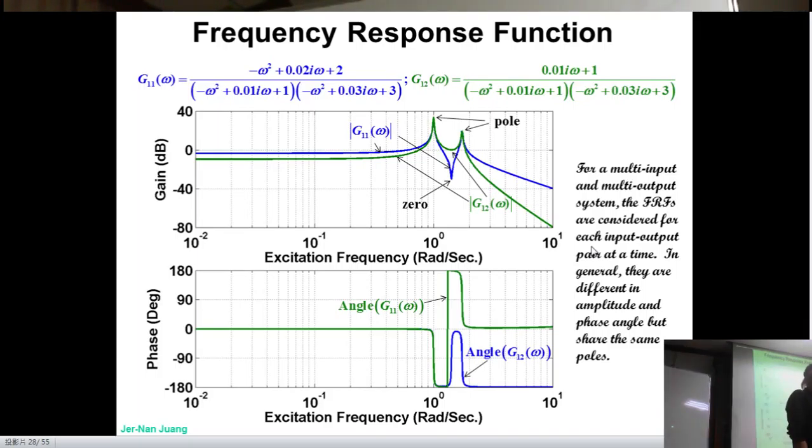Okay? So that means you always got a damping. That's a damping from here. If this term is higher, this peak will be low. If this 0.01i is higher, then this peak will be low. Okay? That means your damping is higher, your peak will be smaller. Understand? Okay. So also good?